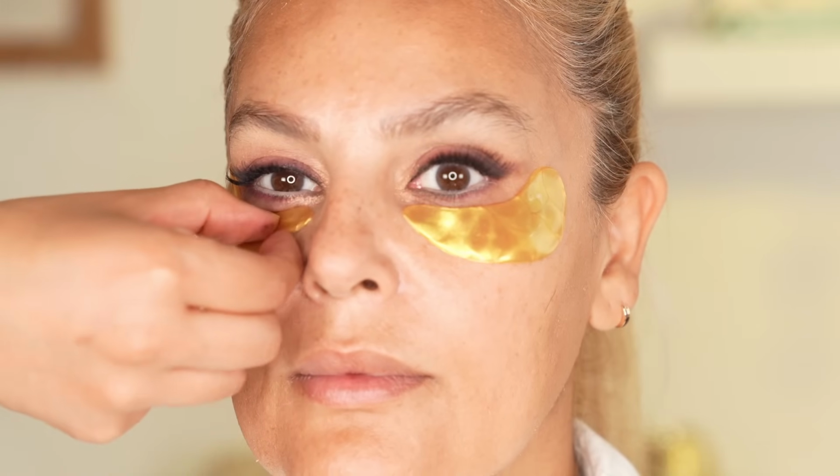Now we're done with the eyes, and now we're going to switch to the face makeup. I'm going to take off the gel pads from the eyes. And yeah, what we notice is there are some fallouts, but that's okay. Going to apply a cotton pad with makeup remover on, and I'm going to clean those parts.